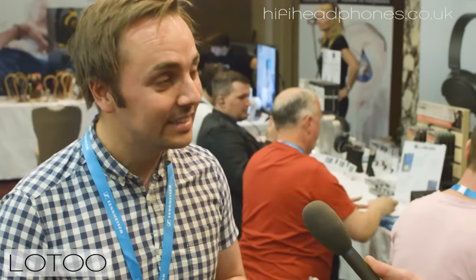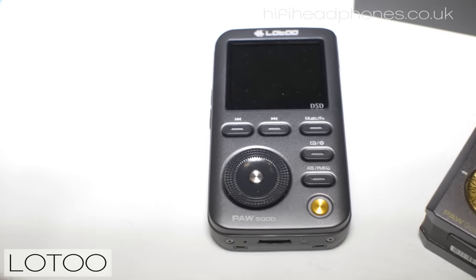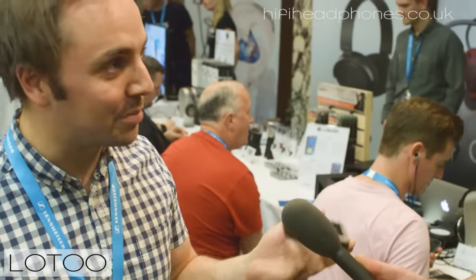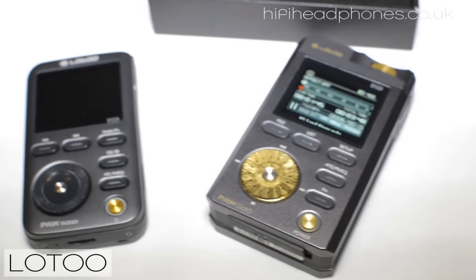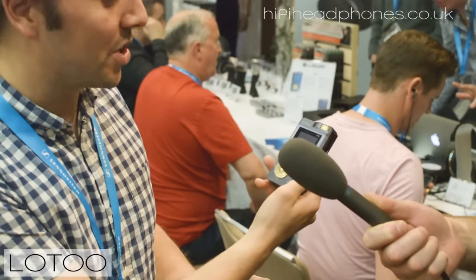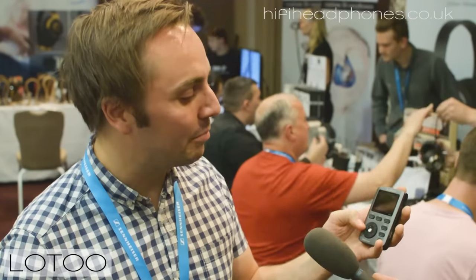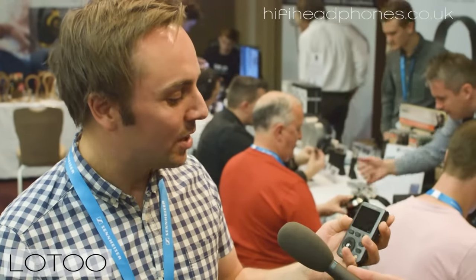Very good so far. We've had plenty of people by the stands and been extremely busy all day. People are really excited about the POR 5000, which is our brand new portable DAP — very small, very lightweight, storage up to 2TB via microSD, which is really useful. Most importantly, it sounds great. People are also stopping by for the POR Gold, the slightly bigger, chunkier big brother, which is an incredible sounding unit. Most people have been really excited about having physical buttons rather than a touchscreen, a super fast OS, and the ability to find tracks and change EQ settings without any instruction.